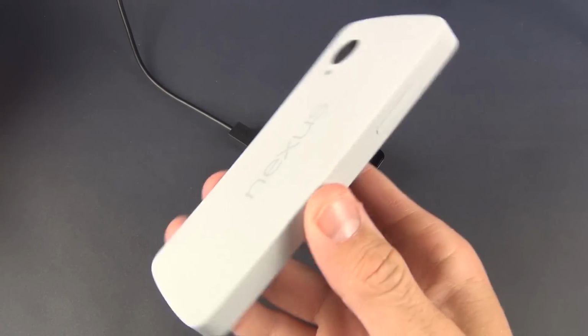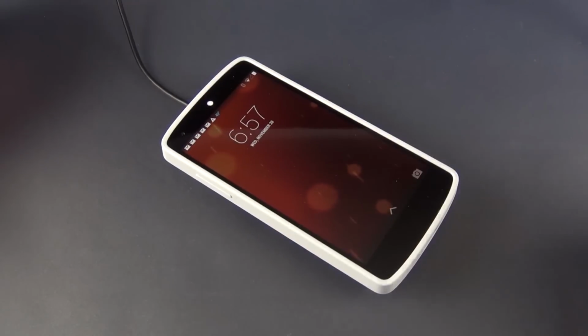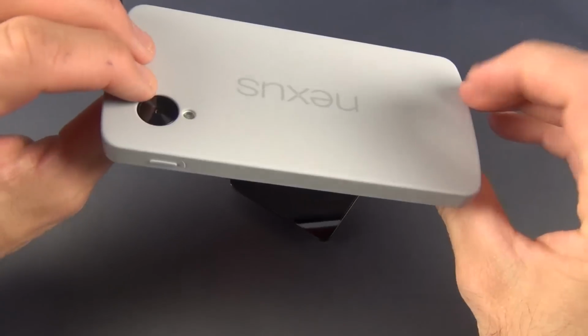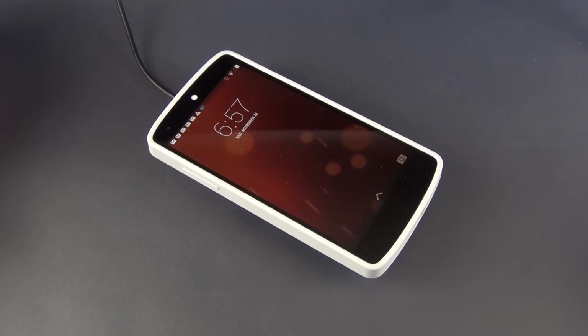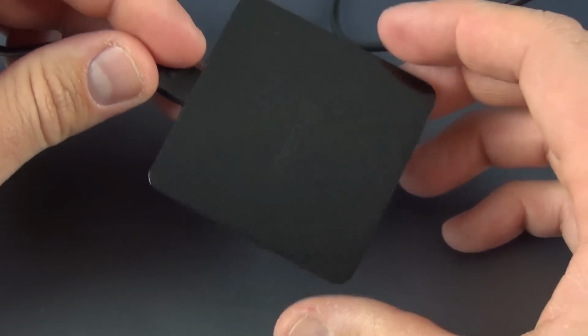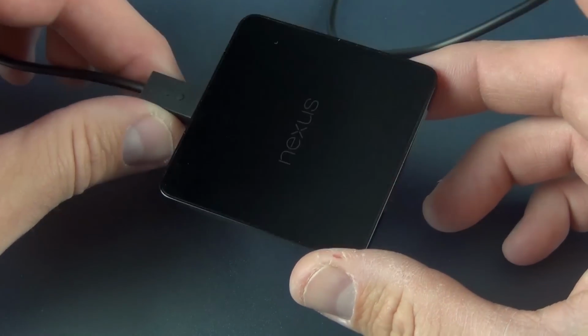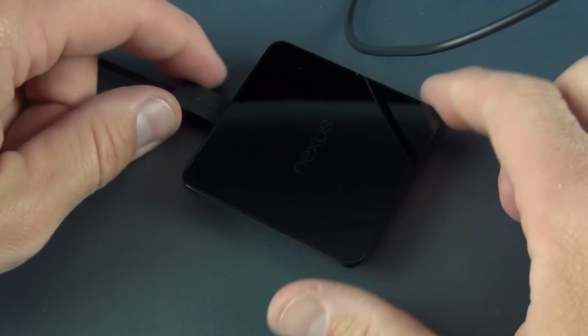Now, in case you're wondering, this also works with the official Nexus 5 bumper. So if you place it onto your charger, it does operate through that material. Now, I can't guarantee that will work for every case, but a lot of cases, such as this, which is a fairly thin plastic case, most cases like it should work just fine with a charger. Now, wireless charging is slightly slower than just connecting the USB cable to your phone or tablet. It's maybe 10 to 20% slower, so not a big difference there. It's actually imperceptible to me. I actually don't really mind it.